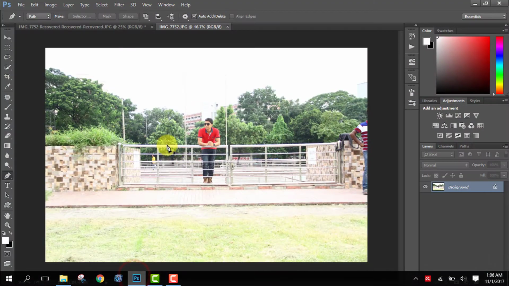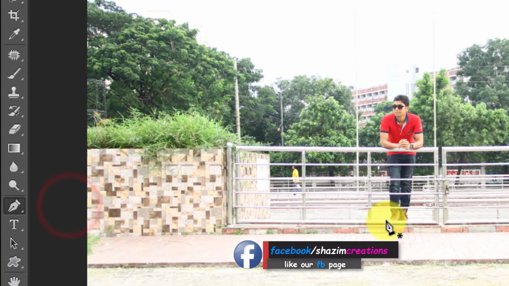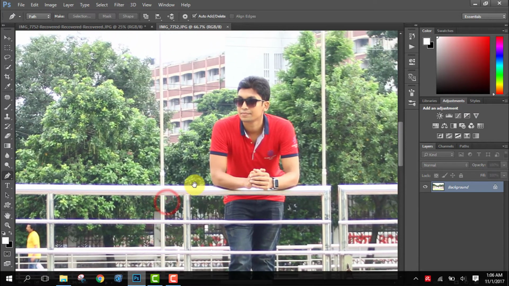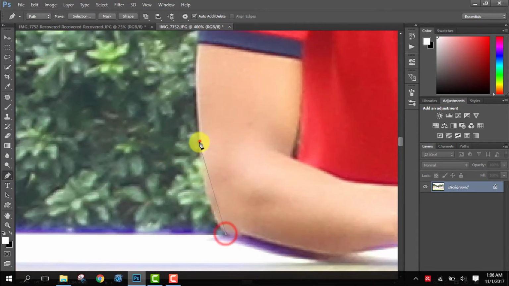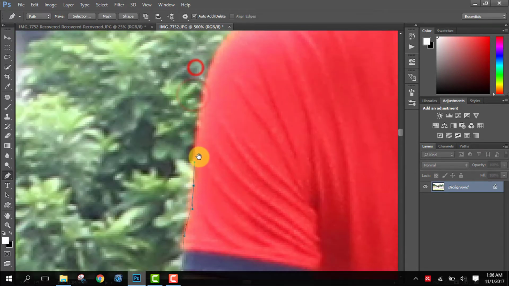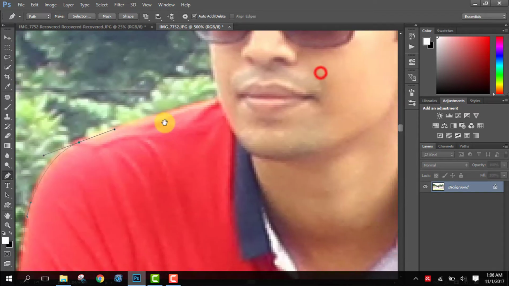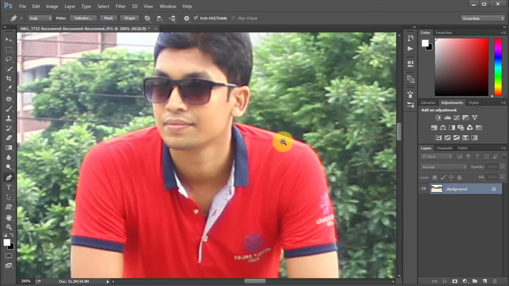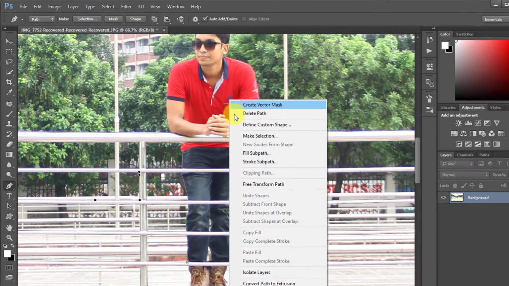Firstly, open your image. Then select the Pen tool to cut your image. After fully selecting, right click with the mouse and make selection.